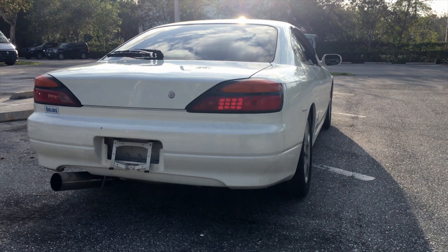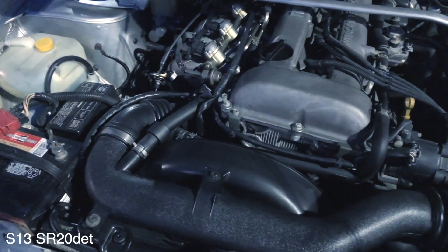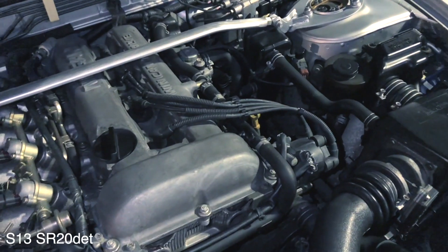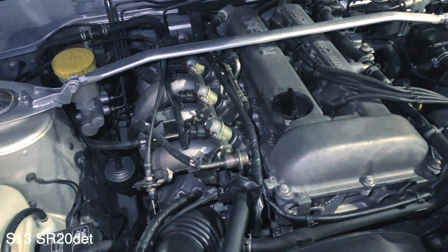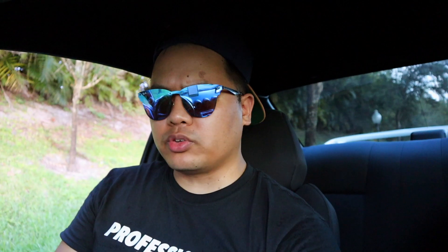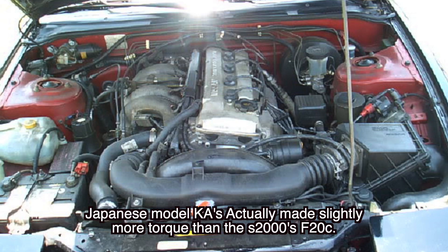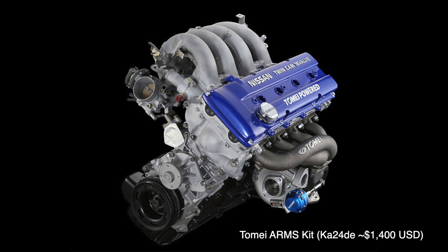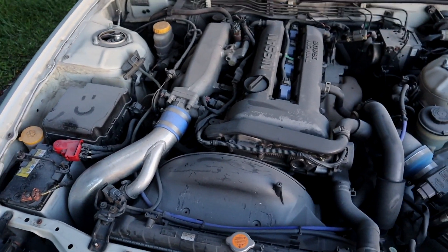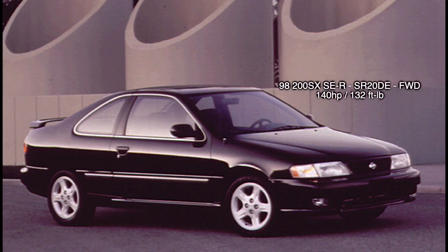Here's the fun part about the S chassis line of cars — they've all been virtually powered by the same engine for over a decade. Even the 1989 Silvia had a similar SR20 engine, which is found in the car I'm sitting in right now. In its final revision they had better improvements like adding VTAC, a modern ball-bearing turbo, and an extra gear to make it a six-speed. Basically almost everyone in the world got this engine legally from the factory except us Americans — we ended up with a torquey 2.4-liter cast-iron truck engine in our S13s and S14s. The SR20 we got in the states wasn't as sophisticated, and the cars that came to America with the SR20 were actually all naturally aspirated front-wheel-drive cars.